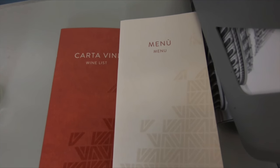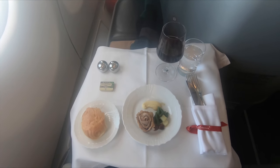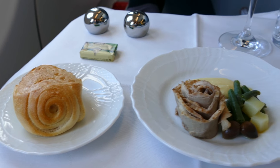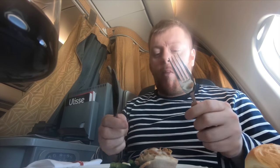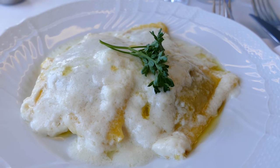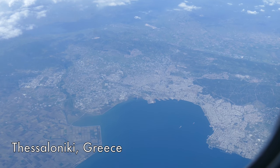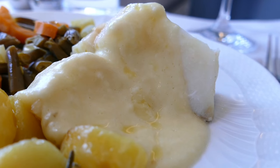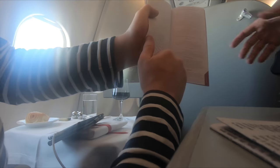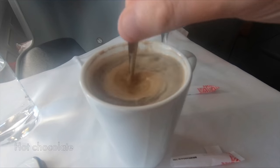Just as the main highlight of the lounge was food, here in the skies Alitalia serves up an enormous array of dishes. I've never seen a menu quite as extensive as this in international business class before. It's definitely true what people say about Alitalia — the food really is excellent on board. The duck breast marinated in orange was absolutely delicious, so flavourful and a really interesting starter. The presentation of the raviolini second course was a little disappointing but still delicious nonetheless. The crew were old-fashioned in a really good way — the service was memorably polished and professional. The Alitalia food is right up there with some of the best I've seen on this channel in recent months.